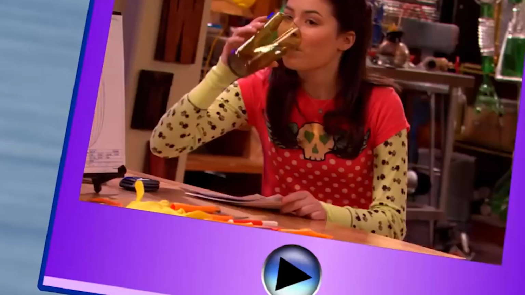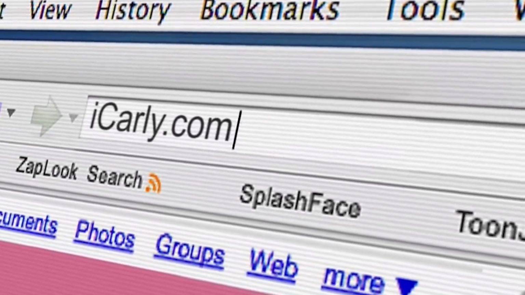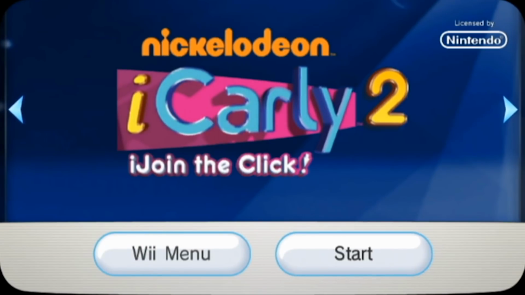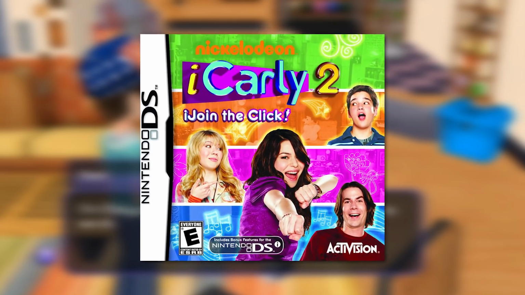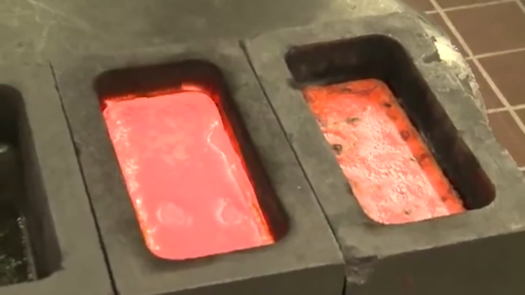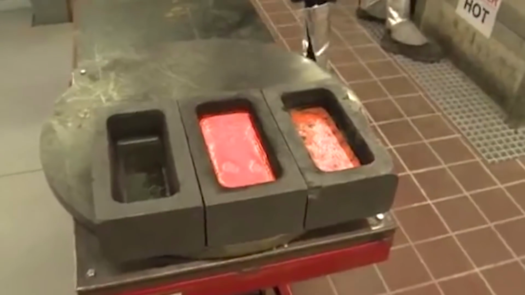However, the show regularly got ratings equal to or better than the WWE for the entirety of its run, so who am I to judge the power of children's television? So I guess there was an iCarly 1, considering 2 exists, and iJoin the Clique came out on the Wii and DS. I've never seen a copy of iCarly 2 on the DS in the wild, and I assume it's gonna be rare one of these days considering it's apparently a prime target for people melting down copies of games for gold. Apparently that's the thing people do.